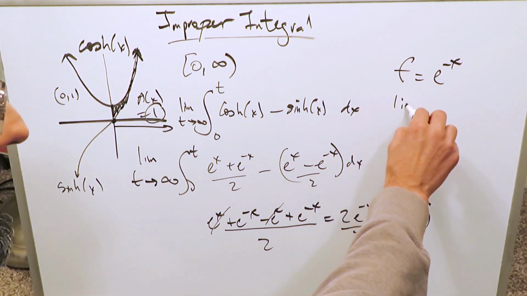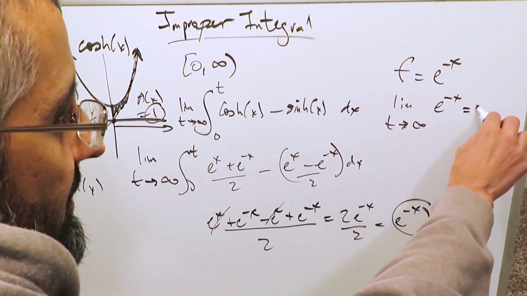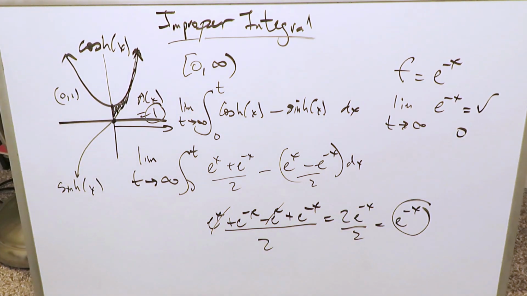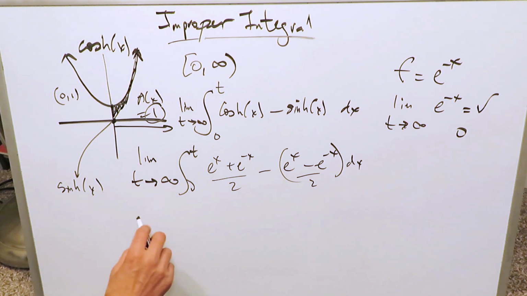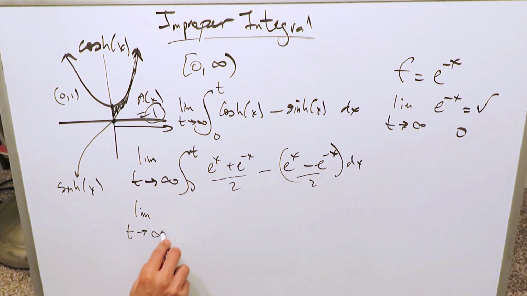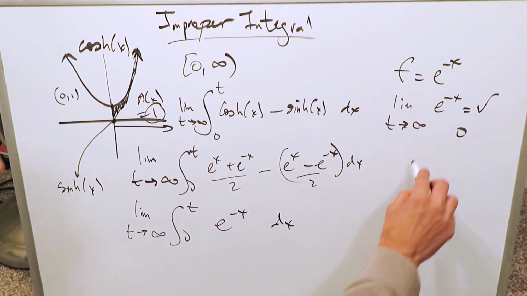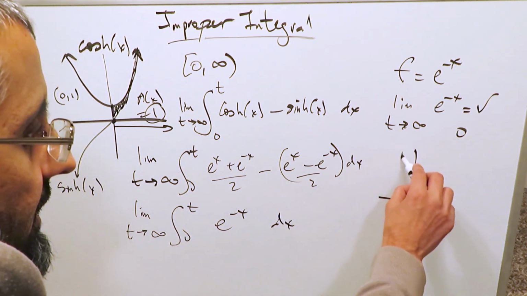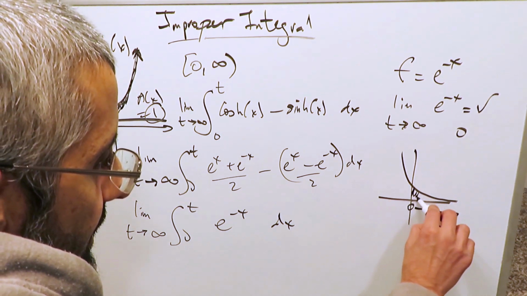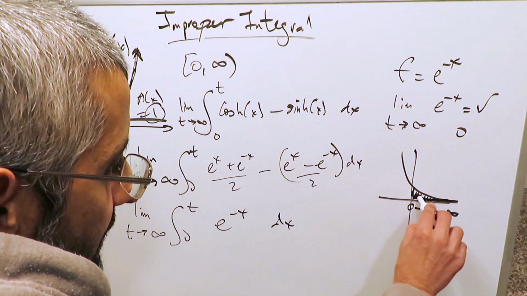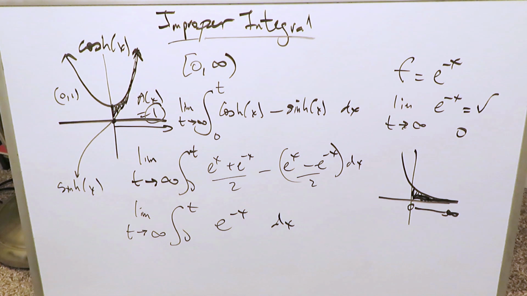Now if you look at it, limit as t approaches infinity, e to the minus x is a limit which exists because it's equal to 0. Now what have I shown you here? I've shown you this entire integral can be written by means of that algebraic simplification as the integral of e to the minus x dx. Now if you were to graph it, you're looking at a graph which looks like this, and from 0 up to infinity, you're looking at an area between curves which is all of this, and obviously that will be convergent. We've already determined we have a convergent value which is 1, a finite value.